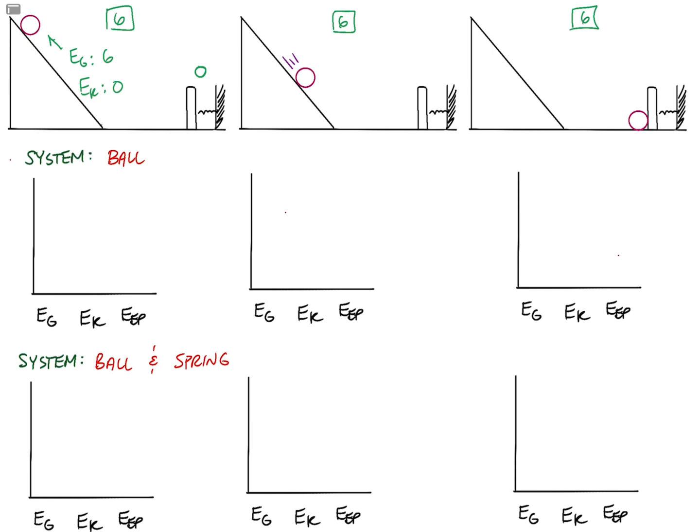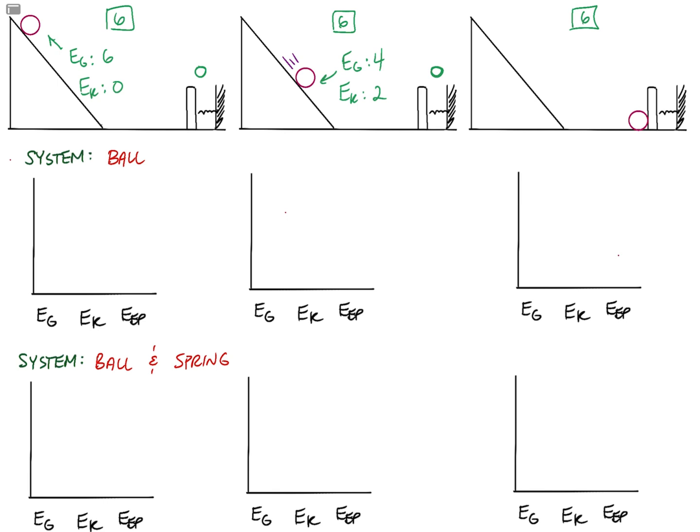We'll jump to the second diagram. That spring still has not been compressed, so it cannot have any energy. The ball still needs to therefore have a total of 6 because the whole system has to have 6. In this case, it's lower than it was before, so I just have to choose some number less than 6 for EG. I'll make it 4 here, which means that the kinetic must be 2, because as that ball rolls down the hill and loses height, it's going to pick up some velocity.